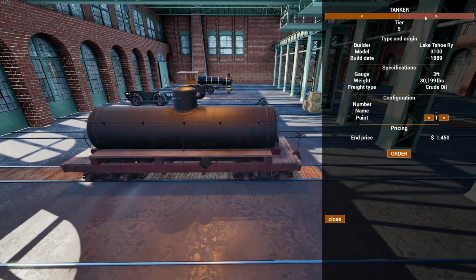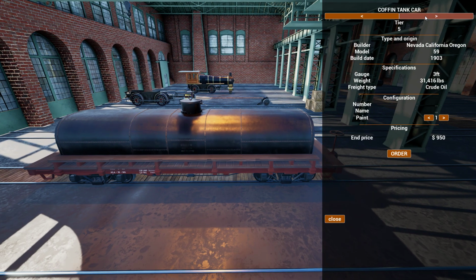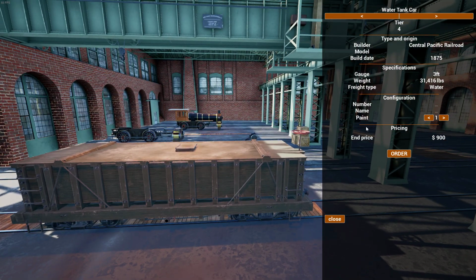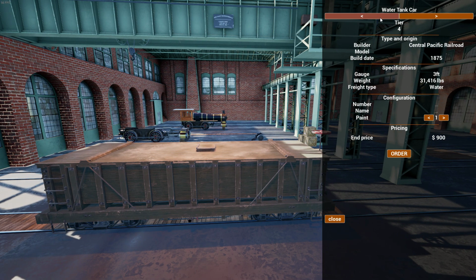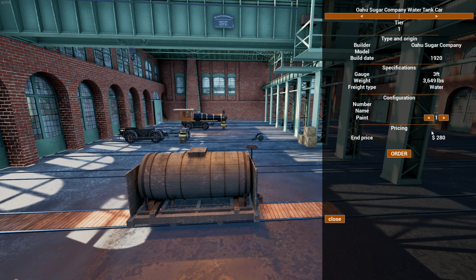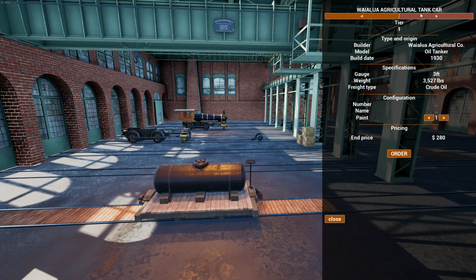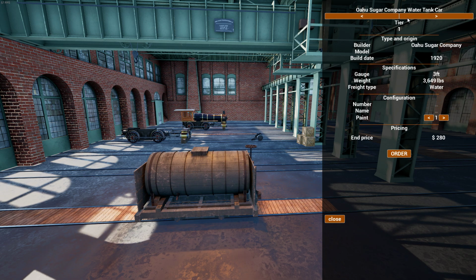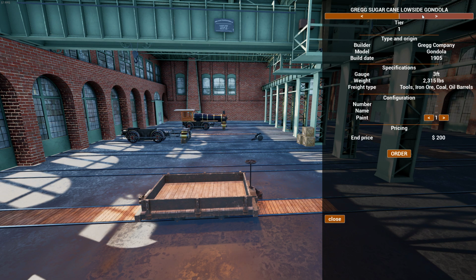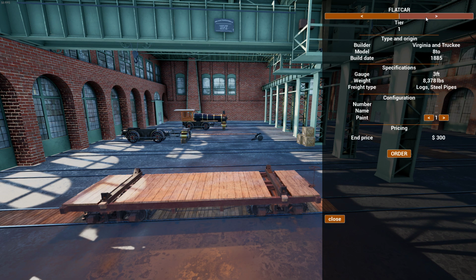Let's see. So here's the new water car. This one's 900. The small one. Oh, it's actually cheaper this time. It was $280. So I guess there's your incentive to use the small ones, but it's just not a huge reason.